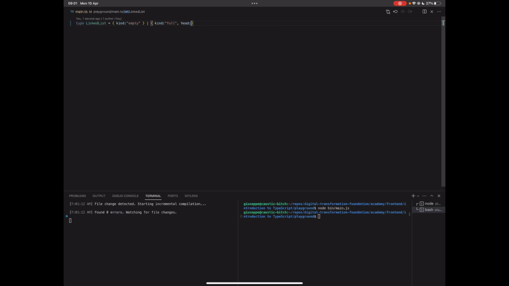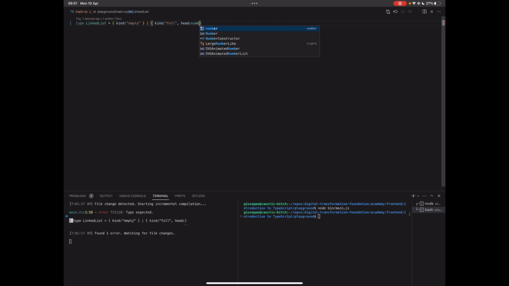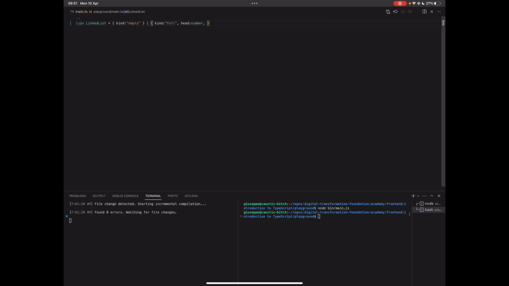So we have this element, which is called the head. Let's say that the element is a number. And then we have the rest of the elements, which is the tail, which is once more a linked list. This is a recursive definition. It's short, and yet it's very powerful because it encodes potentially endlessly many linked lists in practice, because we never have any limitation as to how many elements can be added.